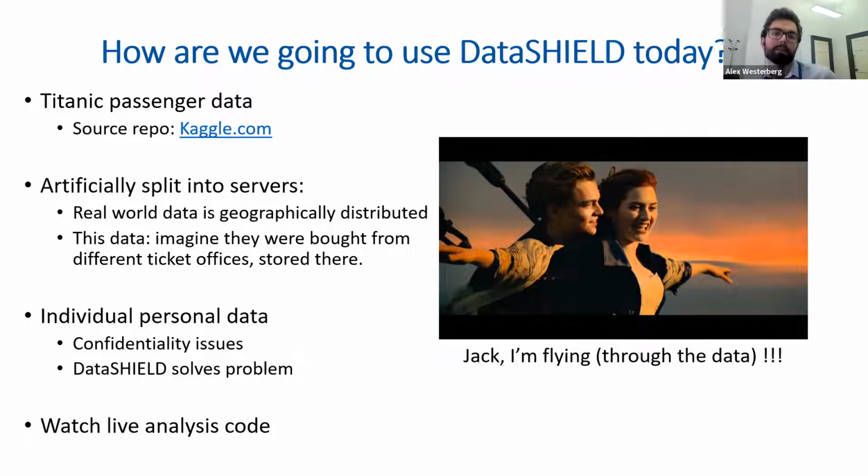So this is simulating it being in 2 geographically distinct servers, like it was in different ticket offices that stored the data, but in reality, it's just on the training server. And these data sets do contain actual names and ages and that kind of confidential data that Datashield is very suitable for.